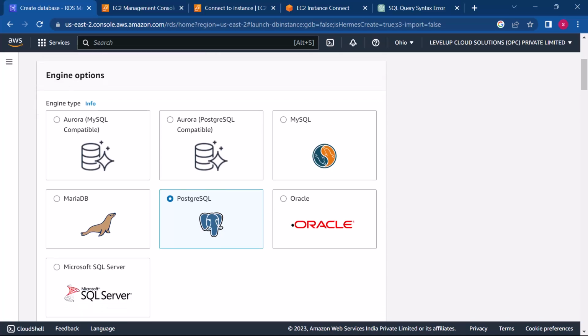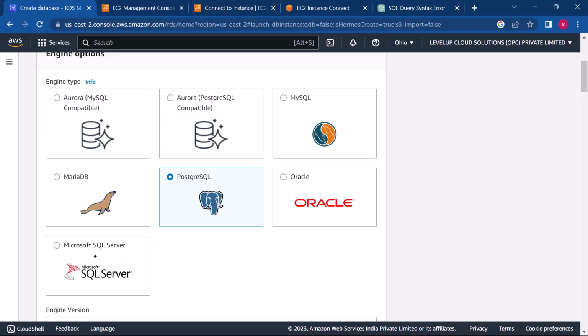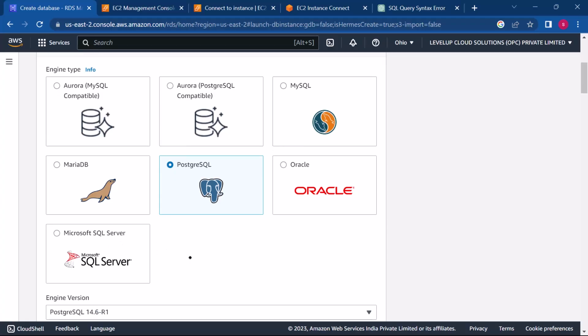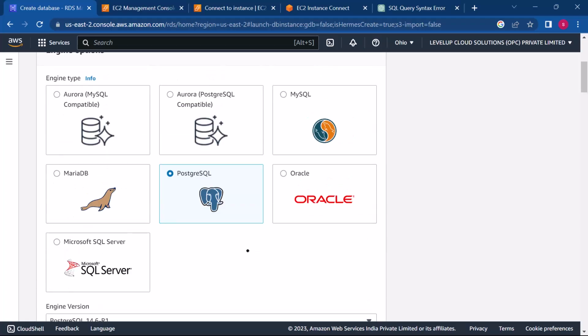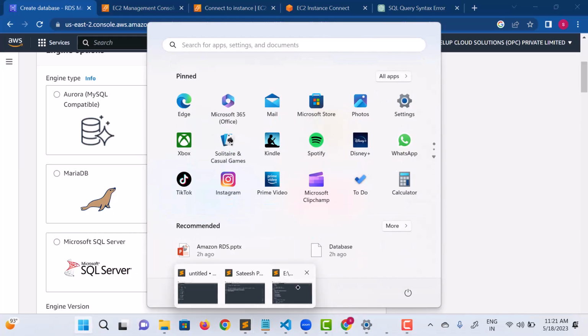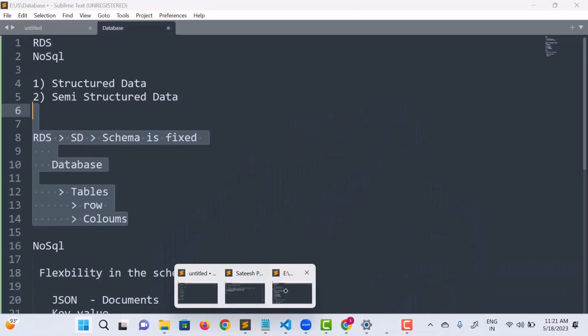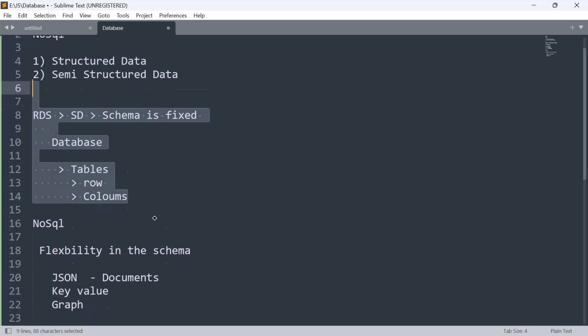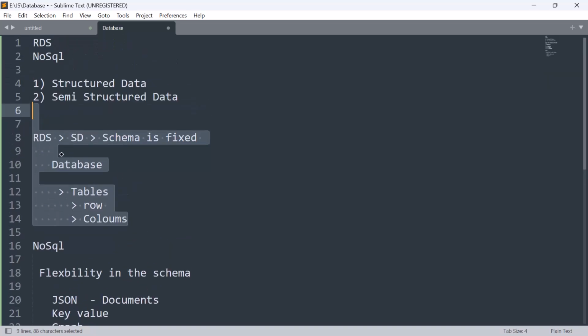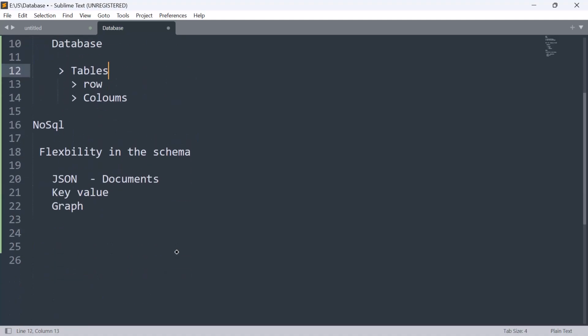In the next lecture, we will see how to create Oracle, PostgreSQL, and Microsoft SQL Server and connect to these databases. All right. So to summarize, today we understood what an AWS RDS instance is, and we understood about different types of databases, and we created an RDS instance, we created a database, we created tables, and we did some little queries. All right, see you guys in the next class. Take care.